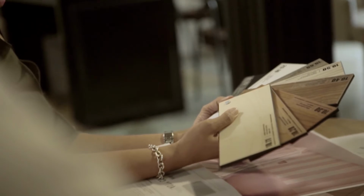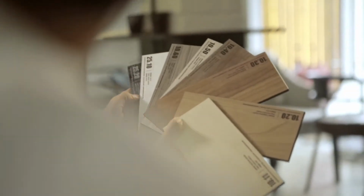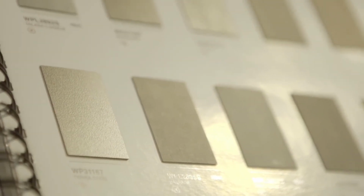I had that picture perfect flat in my mind. In fact, I had already decided on a color palette and had pieces of furniture picked out. My girls and I also love to bake, so I definitely had a dream kitchen that I saw us spending a lot of time in. However, I wasn't sure how all these ideas would materialize until I took my plans to Absolute.